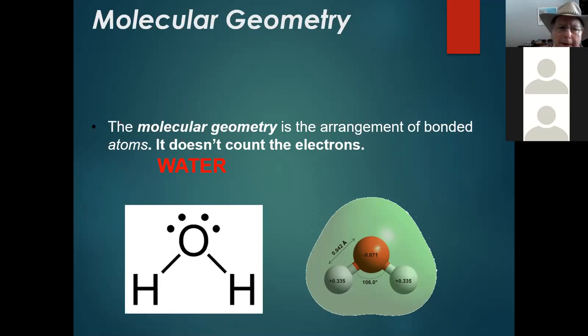All right. Do you remember I said these guys occupy space? These have an electron cloud associated with them. So do these. So what happens is they push against each other to get as far away from one another as possible. So if I had this H sticking straight out here, and this H sticking straight out here, this electron pair would be pushing against this H, pushing it down. This electron pair would be pushing against this one, pushing it down. They want to get as far away from each other as possible. And because this is pure electrons, this is pure electrons, they push down greater than the bonding electrons push back. So you get a bent molecule.